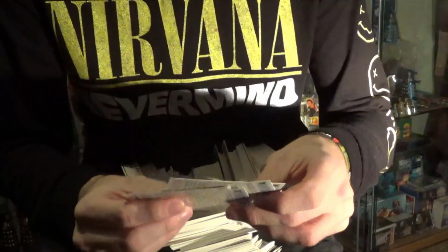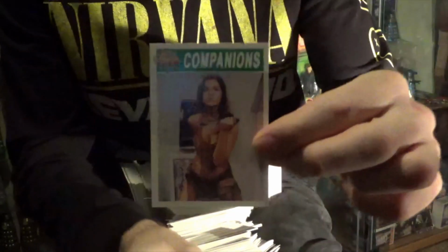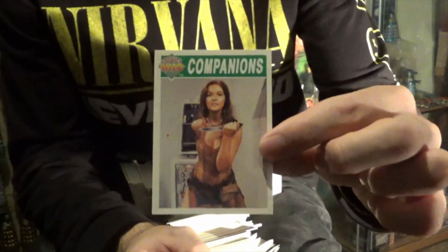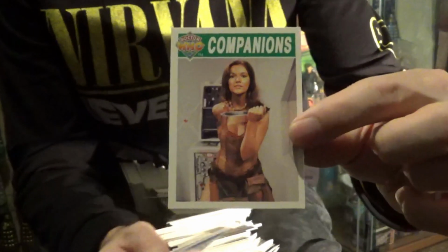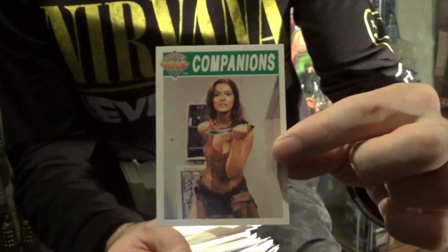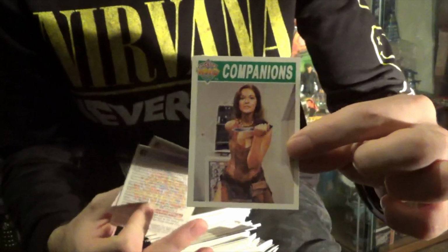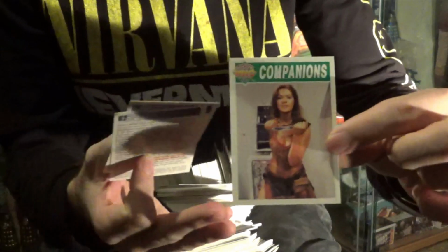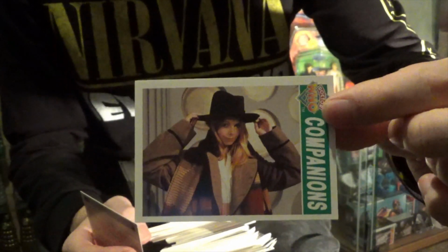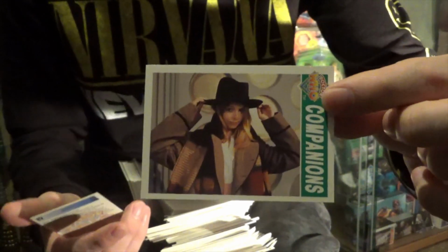What I loved about these particular cards was that they showed scenes from particular Doctor Who stories. Any Doctor Who story that I hadn't seen, and this would be an example of one right here, this is clearly The Face of Evil, a story I'd never seen before at that point, I used these cards as something to spark my imagination about what was to be expected in that story. We've got another one here from Destiny of the Daleks, which was actually the second Doctor Who story I ever saw, so I knew exactly what this card was all about.